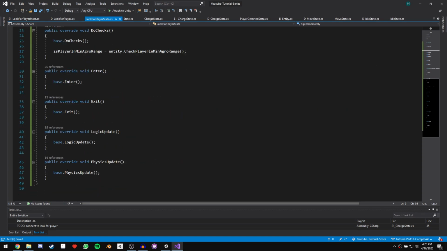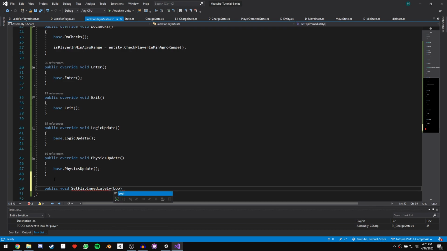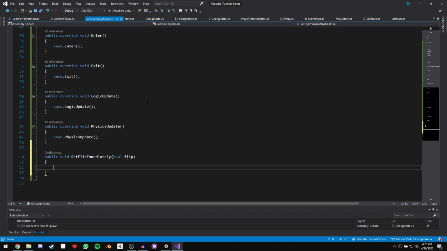And now let's just create a public void function that sets this. So public void set flip immediately, and it'll just take in a bool that we'll call flip. Doesn't really matter. In this we'll say flip immediately equals flip, like that. So we can call this function from other states now to set that parameter.